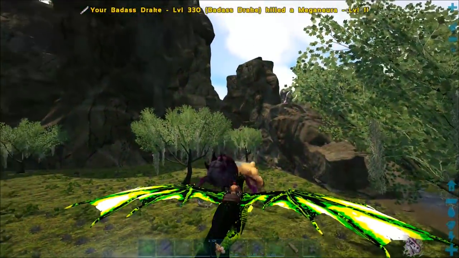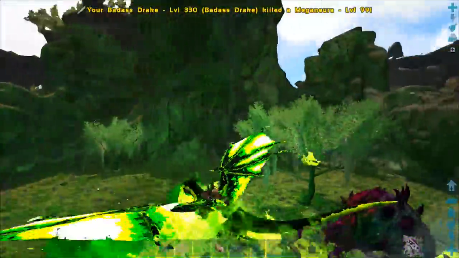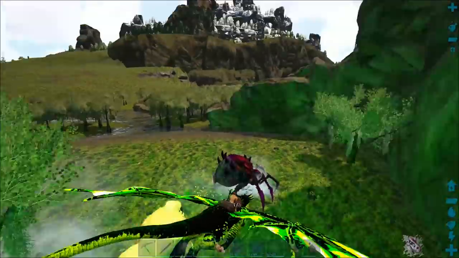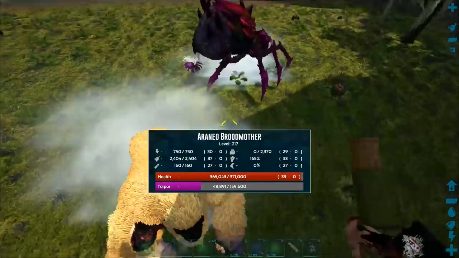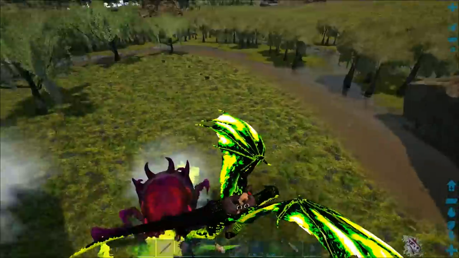Oh my god, she's gonna fight that thing. Okay, if she kills it and we get the juicy loot, then I'm not gonna complain one bit. But I think we're still pretty far away from her getting knocked out. Let's see. I think she's up to about 50,000. Torpor is dropping though. We need to watch out.